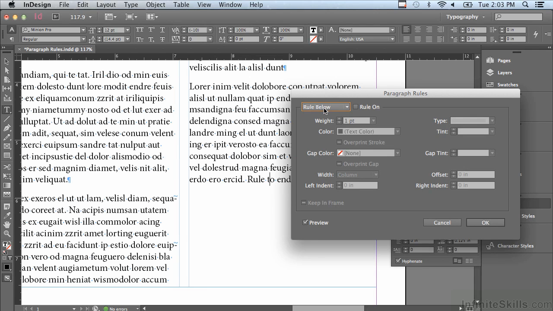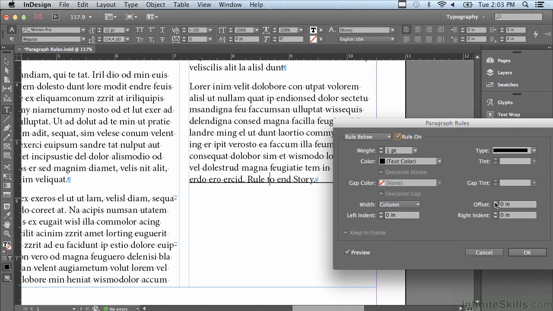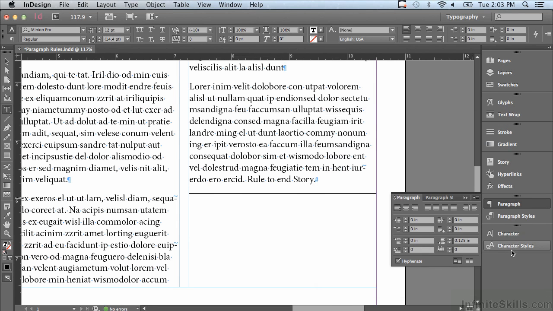Rule below is fine. I'm going to check rule on, and I have a rule. And I'm going to offset it because it's a rule below. If I use a positive offset, it moves further below. Let me click OK. And this is the way that I could end all of my stories in my newsletter.